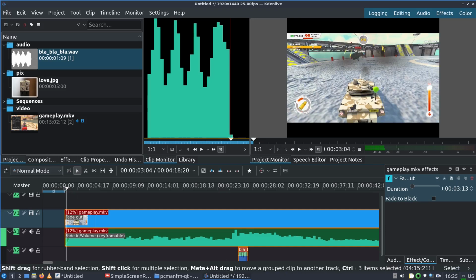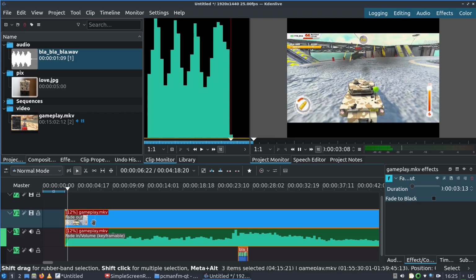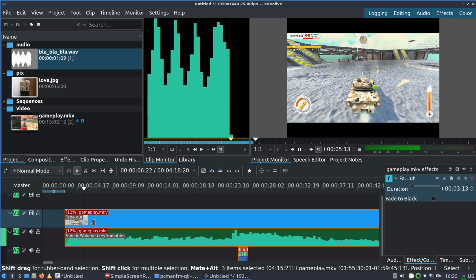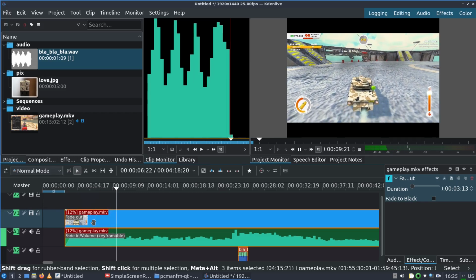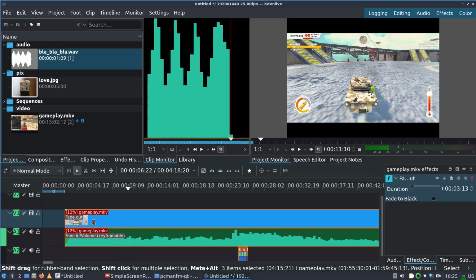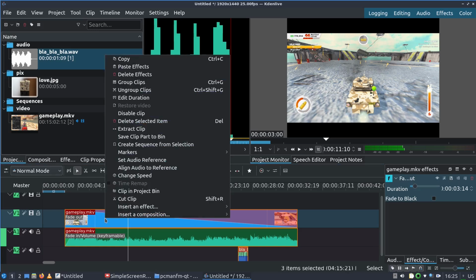So the original video will sound and can be seen now like this. We can press Ctrl Z to undo the change, and let's make the video very, very, very fast.